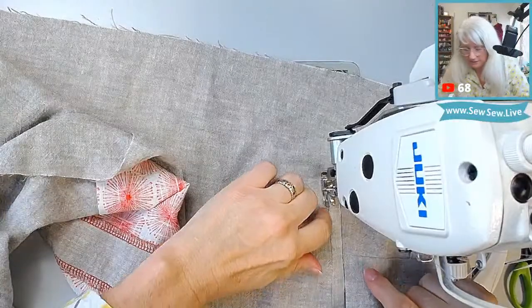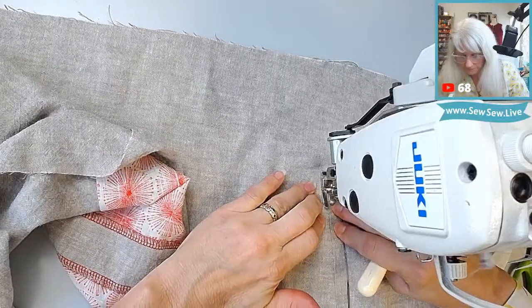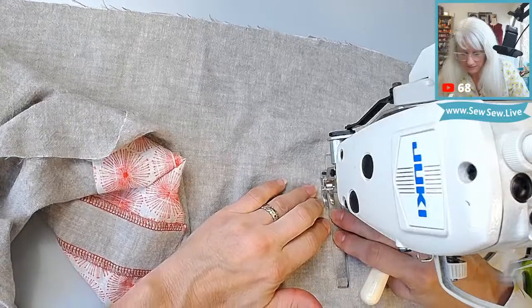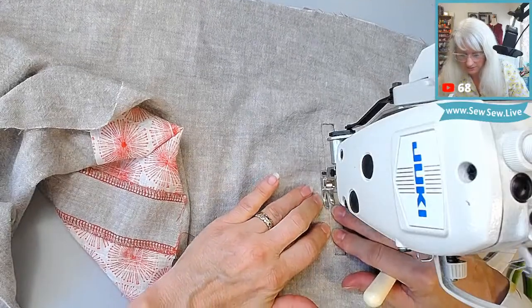So you see how there's a seam right here? I'm stitching in that seam. This is kind of a hard seam to take out, if you get it wrong. You can take it out on the other side though. You just can't take it out from this side.